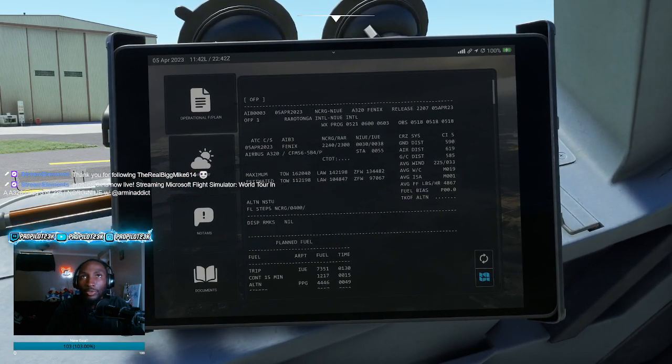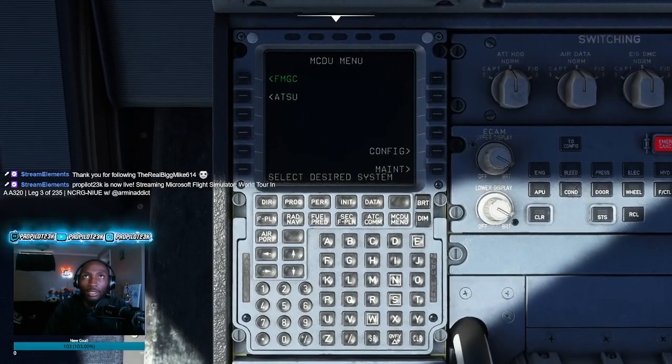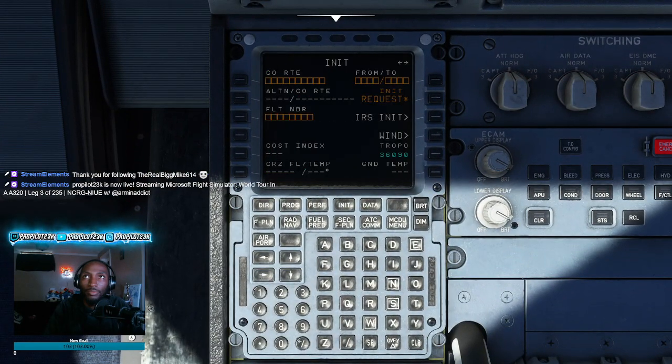All right, so today we're cruising at flight level 400, crossing 5. Ground distance 590, air distance 600. Probably about an hour and a half? An hour and a half, yeah. Let's set up the CDU really quick. ID. They're crossing the 5. That was it. Okay.